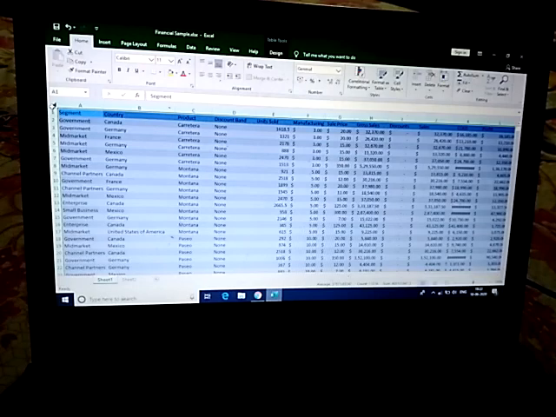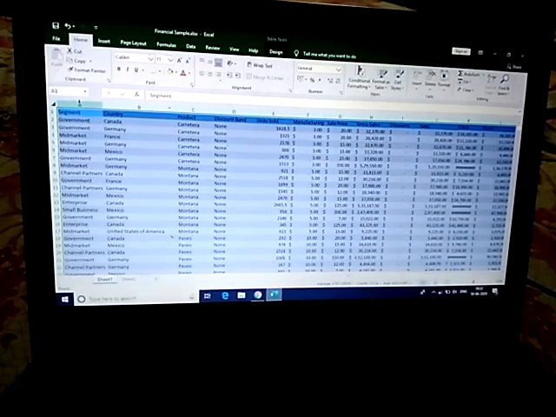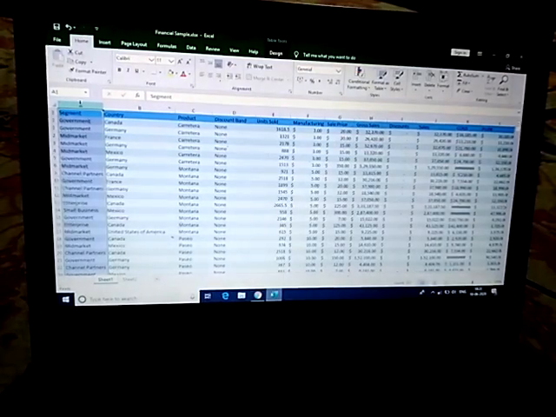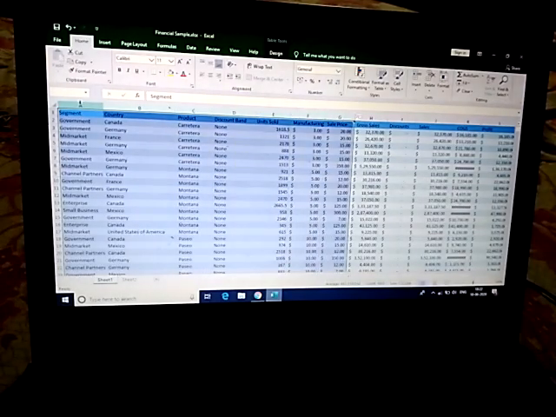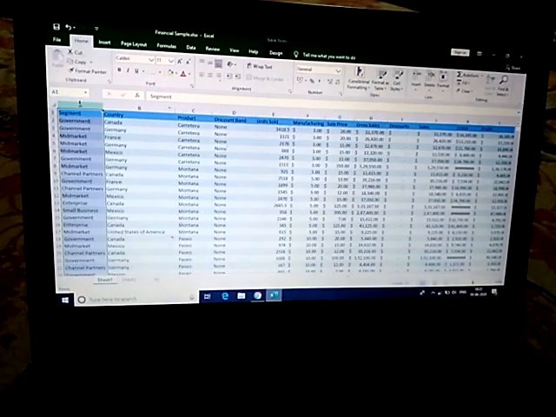Now next is adjacent row or column. Adjacent row and column means, suppose I have already selected this particular row by clicking on the header. Now for selecting further, left or right, I can just press Shift and the arrow button. With this I can select the complete column adjacent to the selected one.